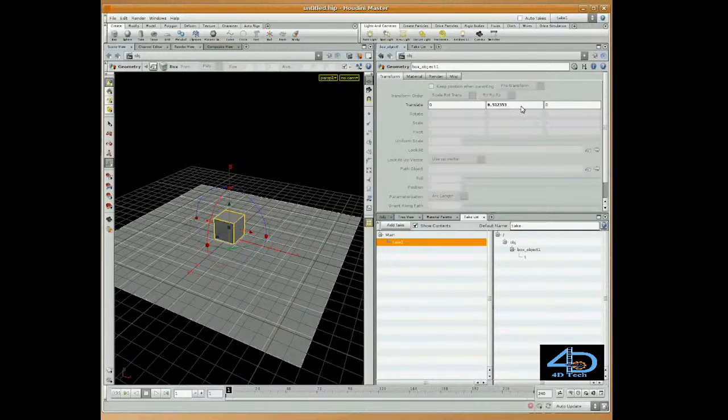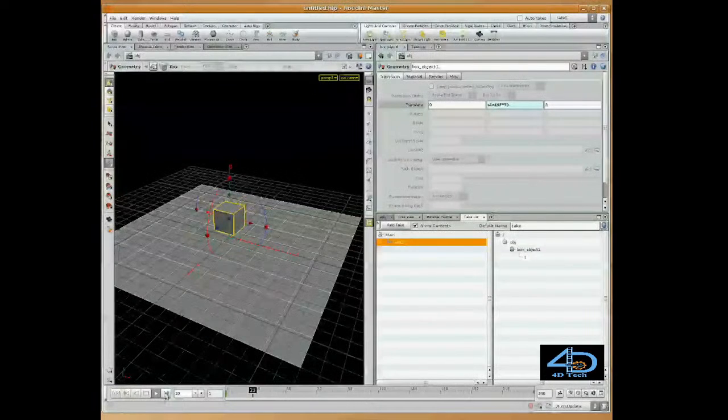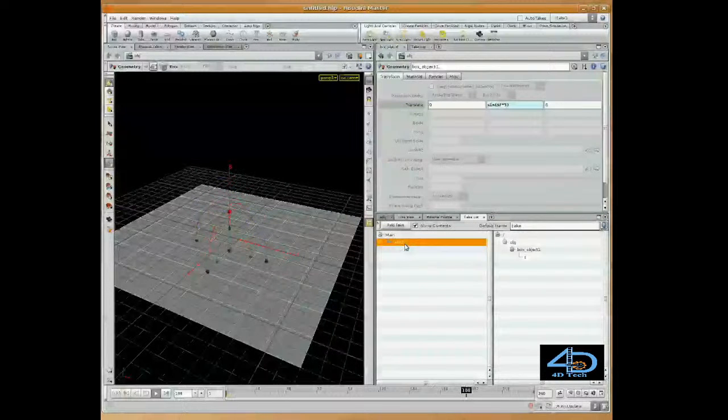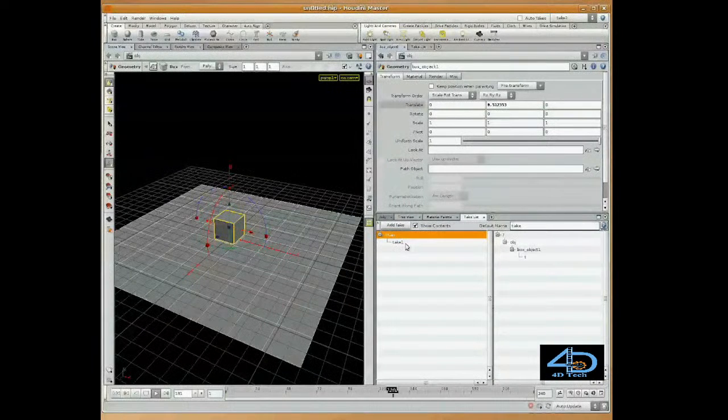Now what I'm going to do is put a simple sine expression in here just so I can quickly get some animation. And at this take, and you'll see that it's reflected up here as well on the top right hand side, if I run this animation, I get what I'm expecting from this sine wave. However, if I change back to the main level, the default level, that animation is not there.